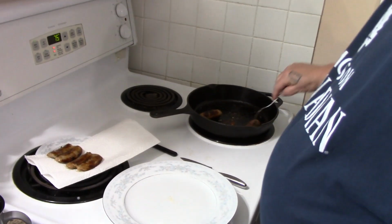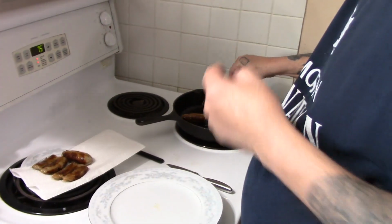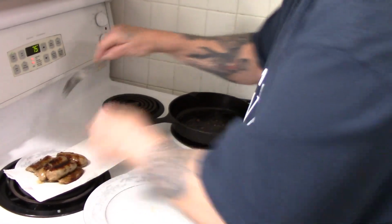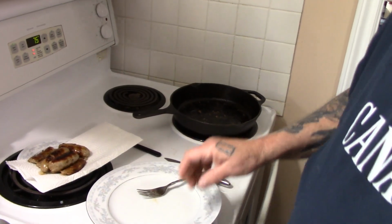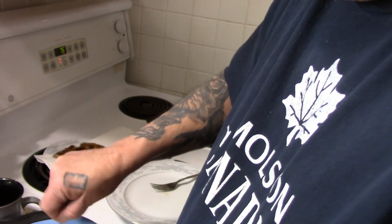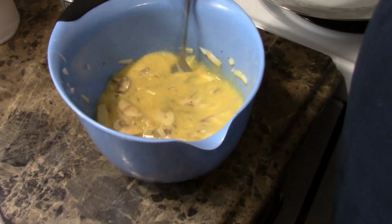This will absorb the grease from them. Oh, they're so good. Smells nice. Okay, so we got the cheese in here. I'll bring it back when the oven's preheated and ready for this.